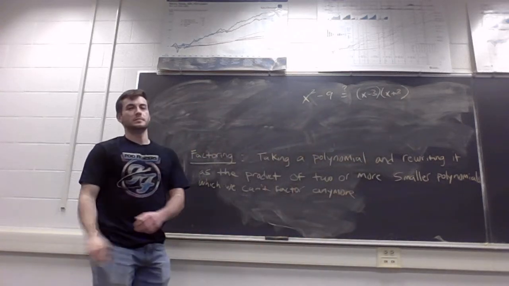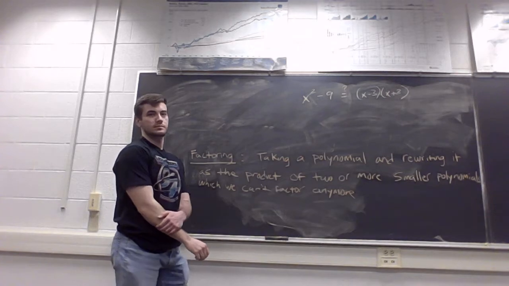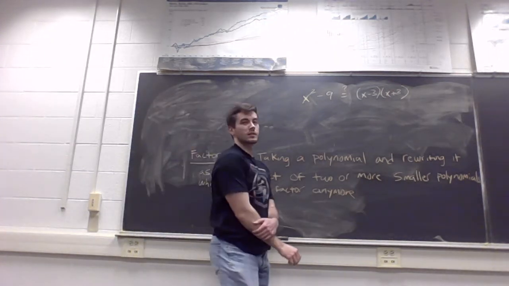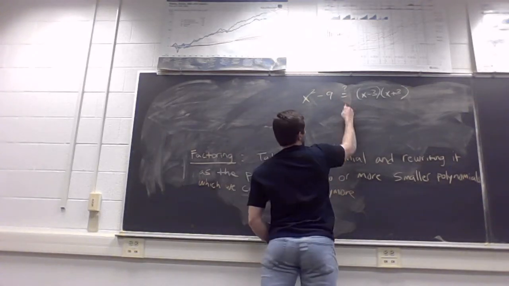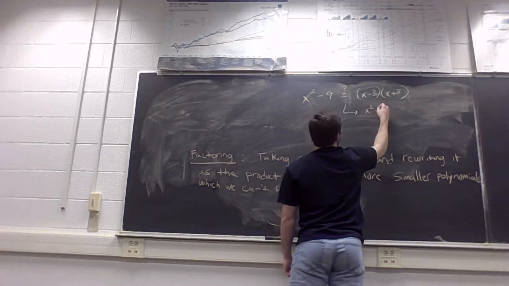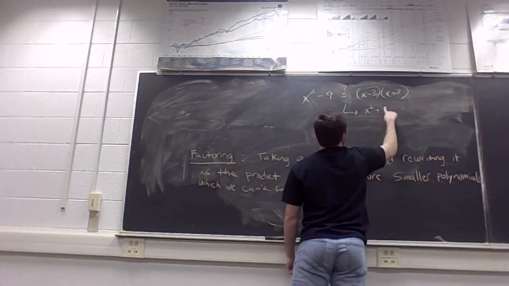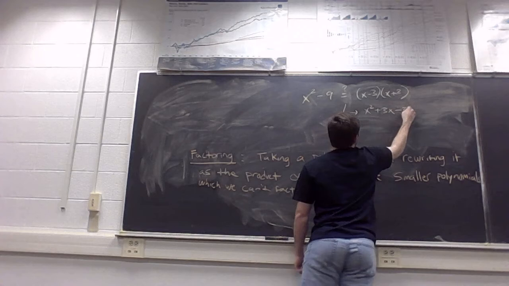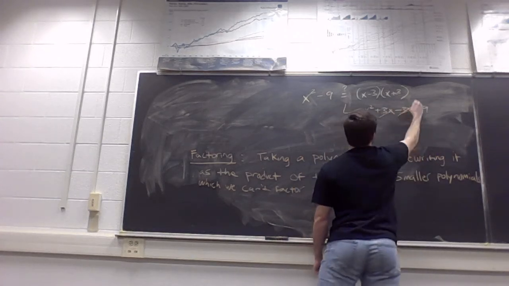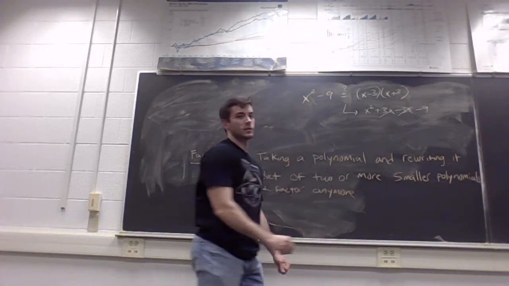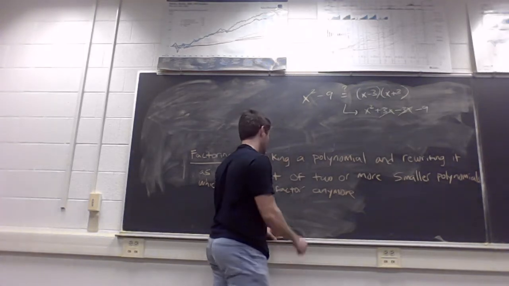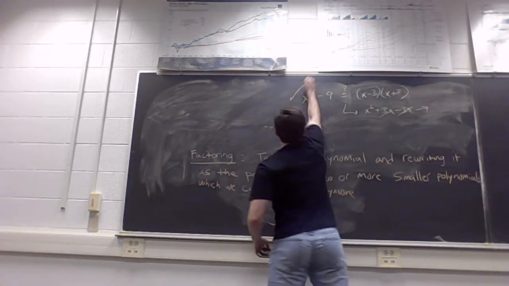Example or non-example? This one's a little trickier. Yes, example. Why? Because when you multiply it out, you get x squared, and the x minus 3 and the x plus 3 will cancel each other out. So it won't be a single x, and then it'll be minus 9. Very good. The linear terms, the negative 3x and the positive 3x, cancel out, and we end up with x squared minus 9. Check. Example.